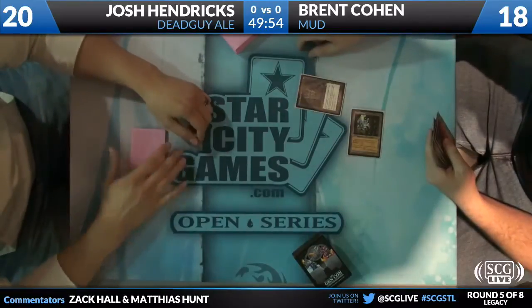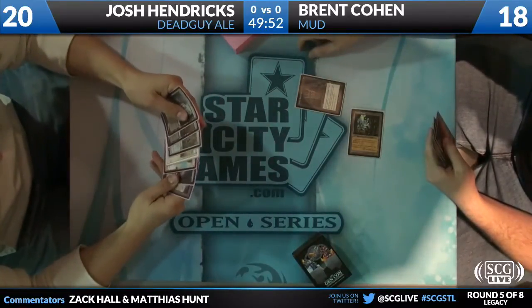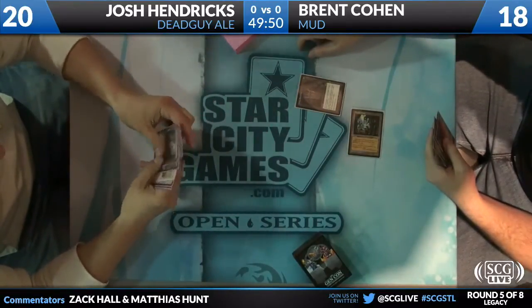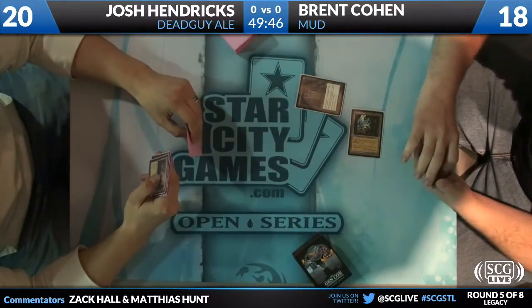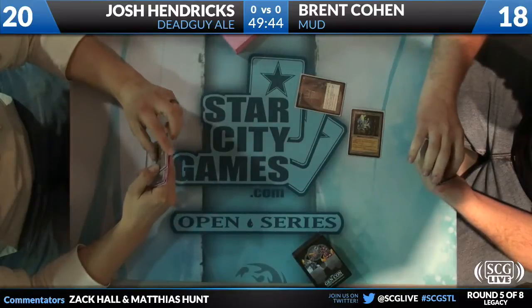It's going to make a Grim Monolith, all right. And this is exactly the start he wants. This is terrifying. You have to worry as his opponent that he's going to drop a Trinisphere and you're going to lose. And wow, Josh Hendricks, interesting, he's bluffing the Force of Will here.